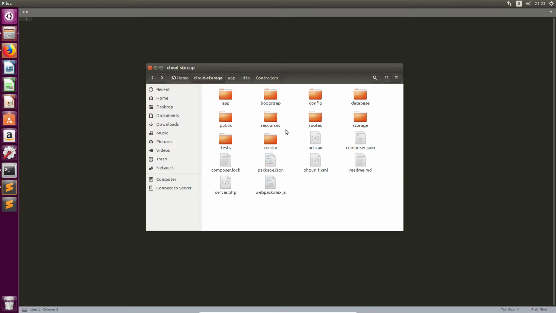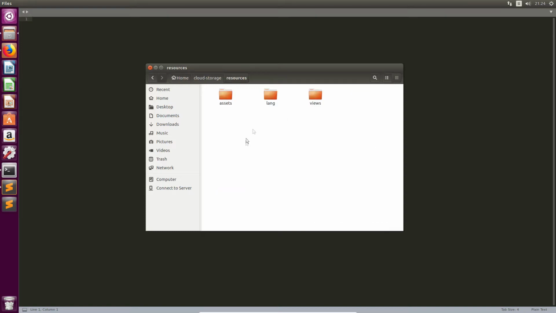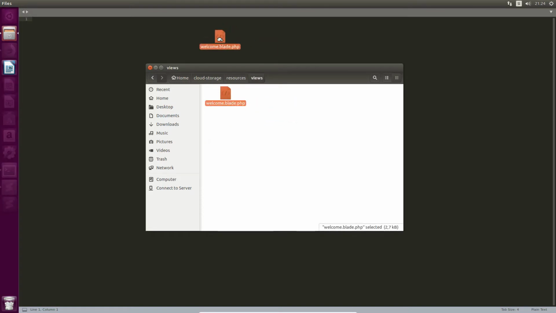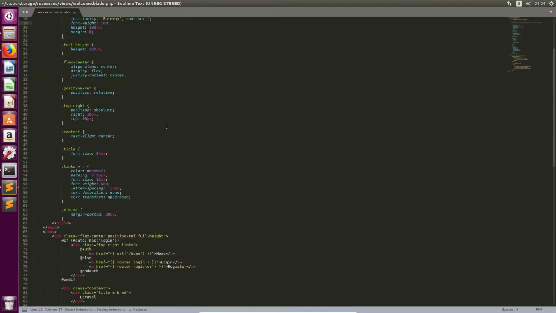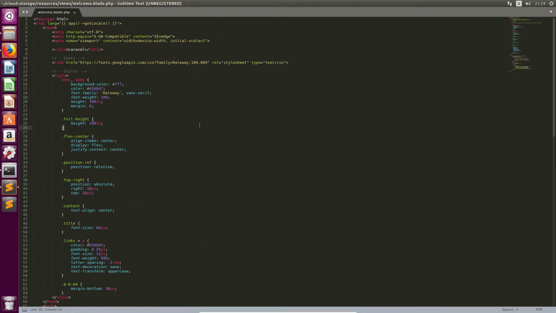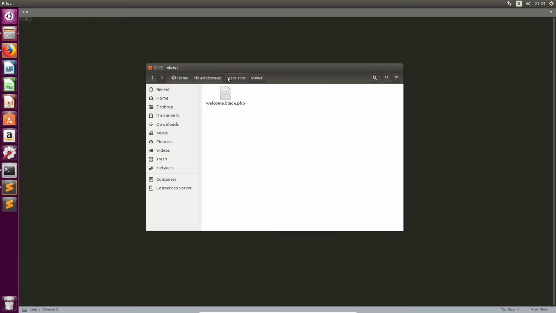And then lastly, we have resources, which is where all of our JavaScript will live, as well as our HTML and Blade script. So if we look at this welcome.blade.php view, we have the basic welcome screen from Laravel. Here in assets, we have our JavaScript, blah blah blah.